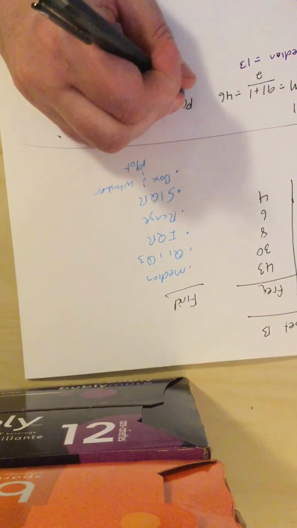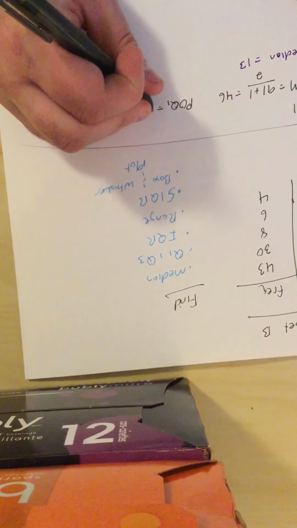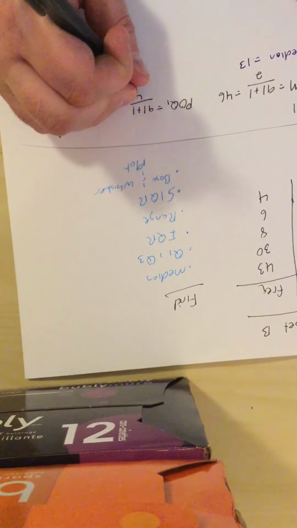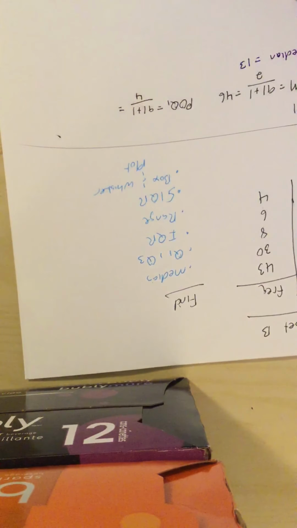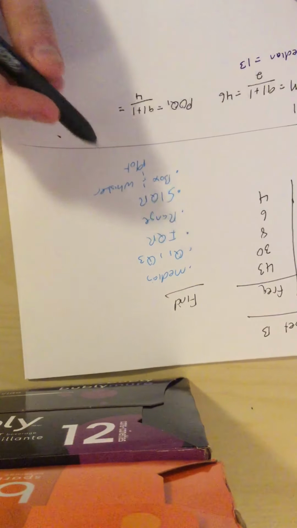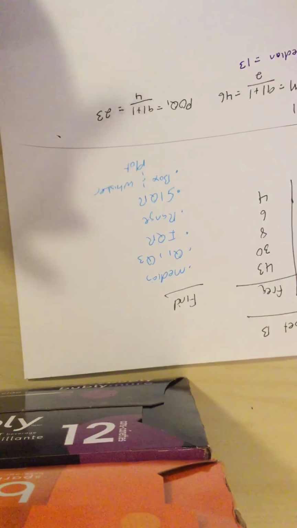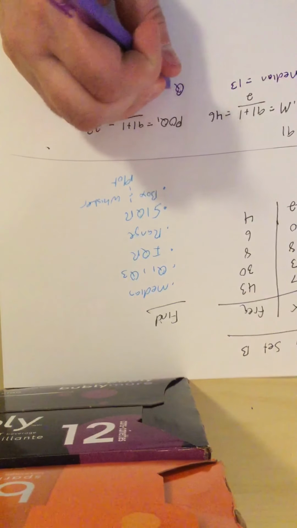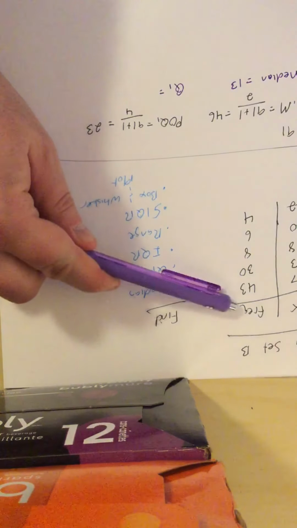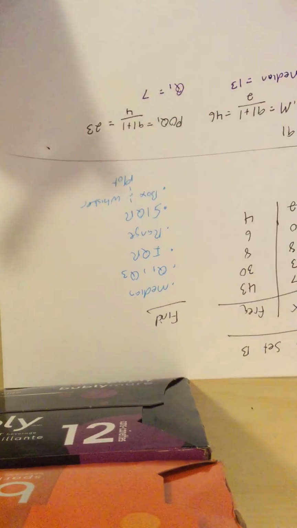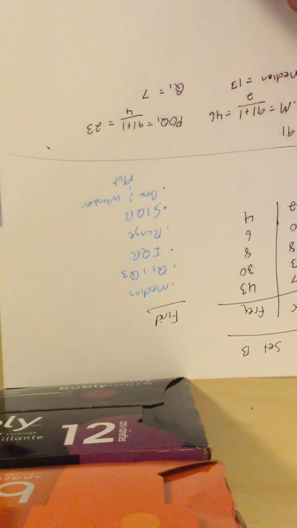Now the position of the first quartile is going to be 91 plus 1 over 4, which would be 92 over 4, which would be 23. And so the actual Q1 is going to be the 23rd number, and the first 43 numbers are all 7s, so Q1 is going to be a 7.